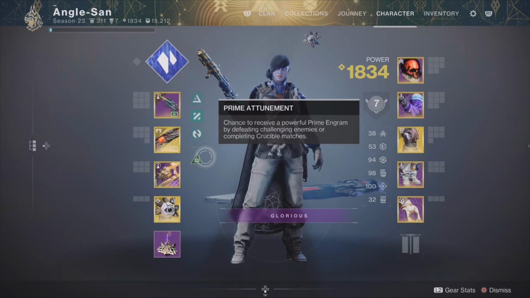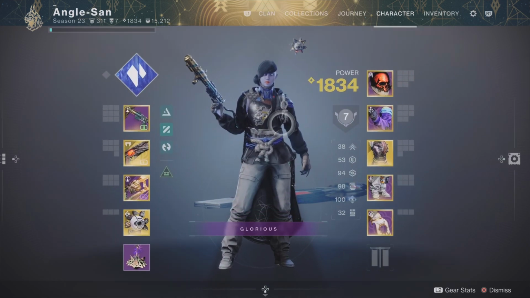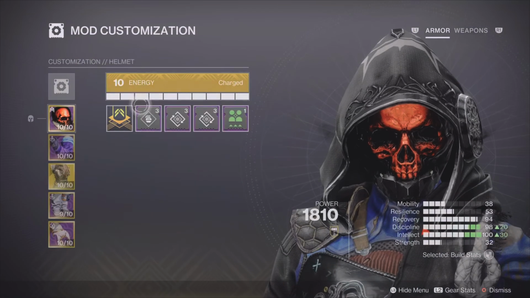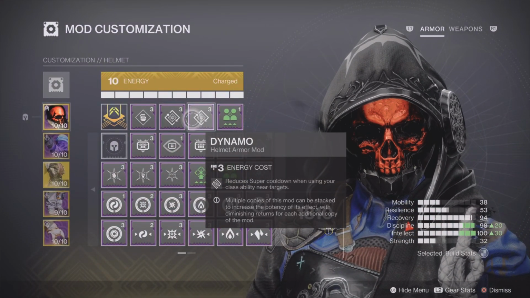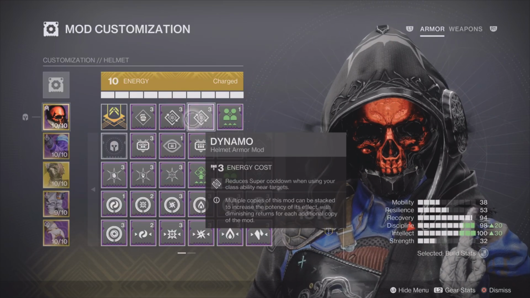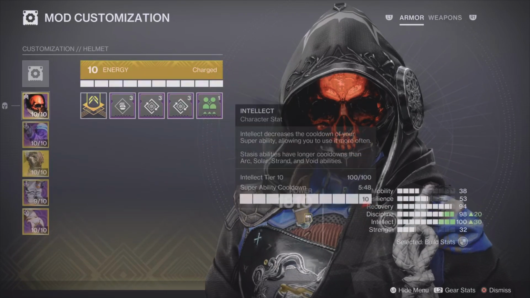So yeah, you can literally stun all types of champions with this build, which is really nice. And then what we got here for the armor, nothing too crazy. So we have here 2 Dynamo, which reduces super cooldown when using his ability near targets, which makes me get my super like really crazy fast because I'm maxed out on intellect.